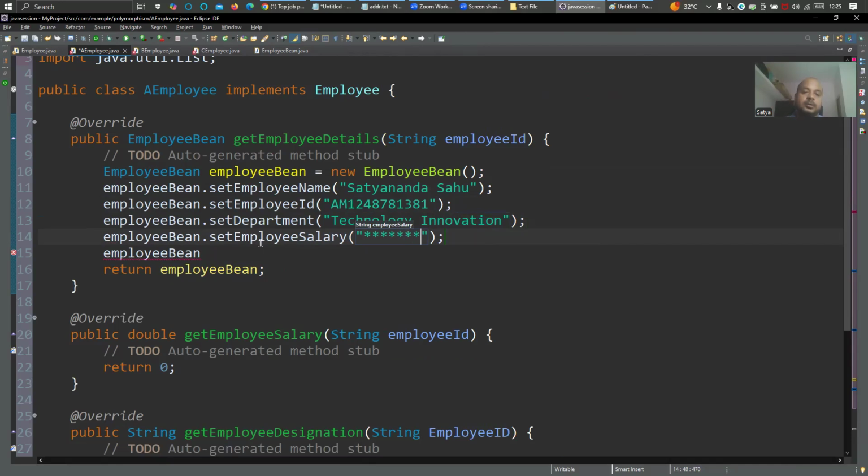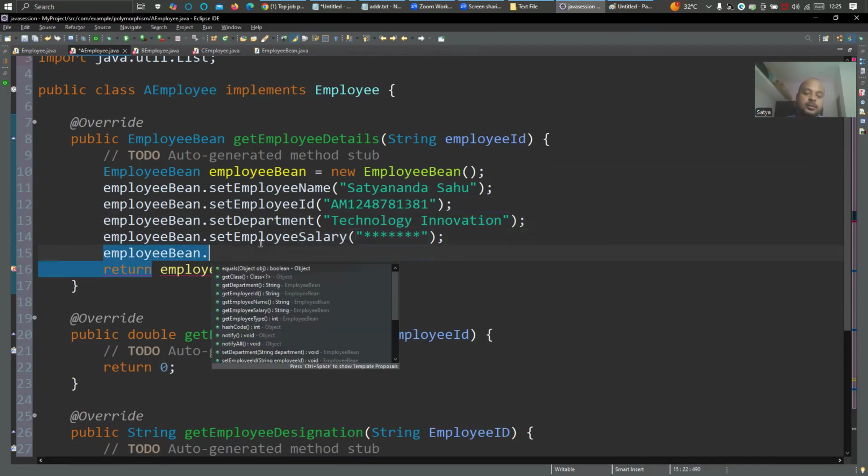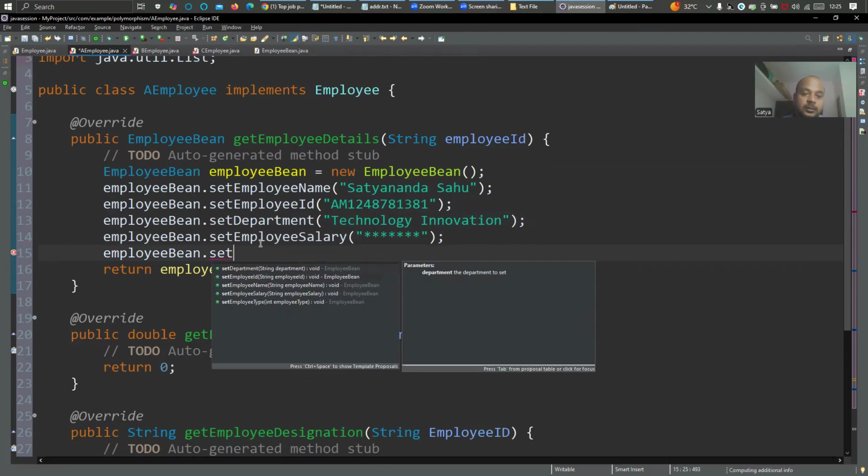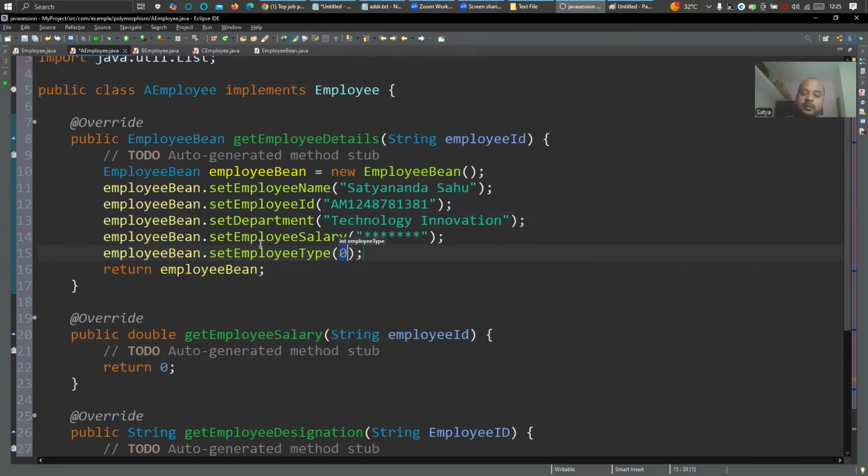Okay, so we give stars. Dot set employee type, permanent. Okay, employee type is permanent.